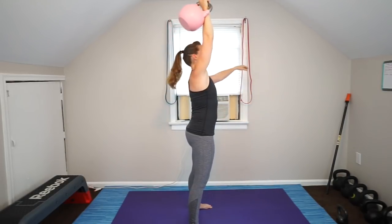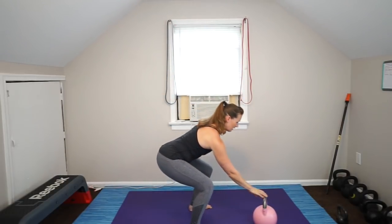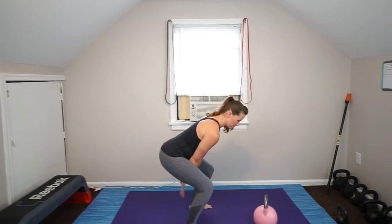So if you don't know how to slow the kettlebell down at the end, this is also a nice drill to do. When you're going from the top, you're going to throw into your back swing, and then, like landing a plane on a runway, you're going to go into your hike, you're going to go into your back swing, and then sort of just lower it down to the floor safely.